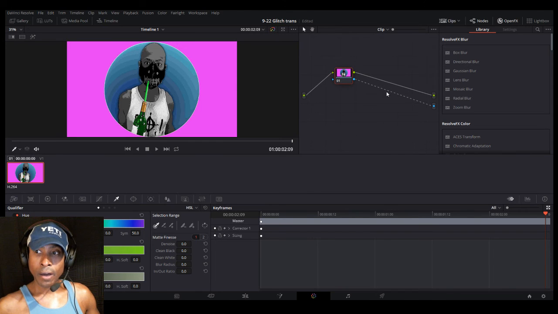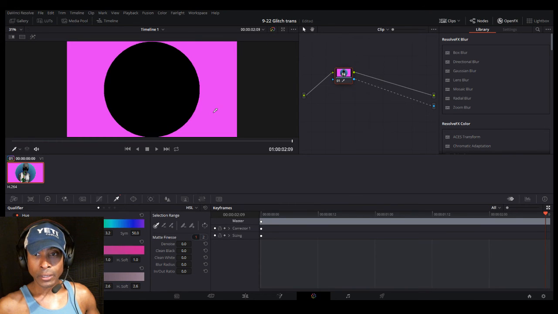So we've created our alpha output. You're going to connect this blue box here to this blue dot over here, all right, on the right-hand side. Now, we're going to come over here. This is your qualifier tool, right? Make sure that's enabled. Next, you're going to come to your selection range, and you're going to come to your color picker. Make sure that's enabled. And you're going to come in here, and you're going to left-click.